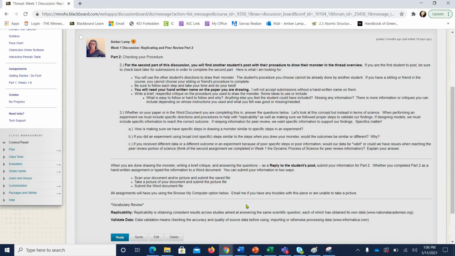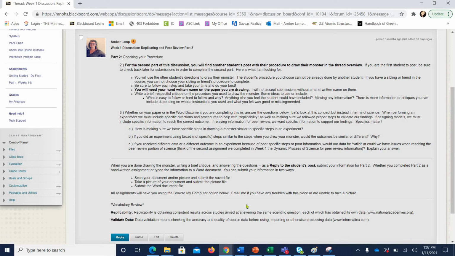You're going to use their steps to draw their monster. So you're going to need another piece of paper and writing utensils, or you can use the back of your previous monster. Whatever you want to use, it's entirely up to you if you want to conserve your resources. But anyways, you're going to need to have a piece of paper and writing utensils as well as possibly some colors. The only thing I'm not picky about with this is, let's say someone uses paint and you don't have paint.